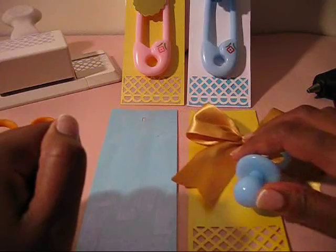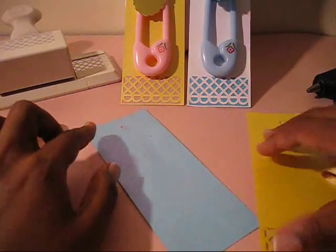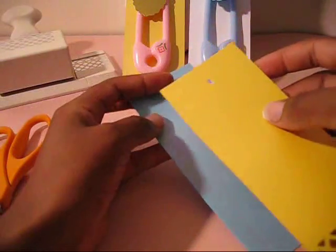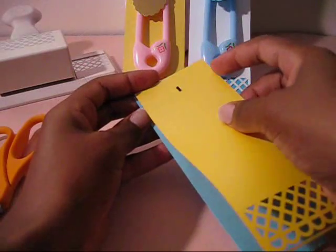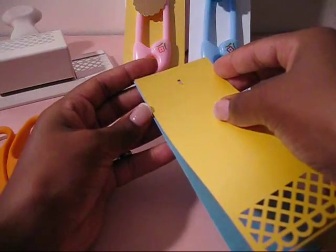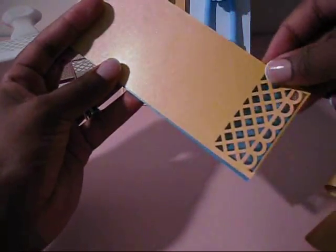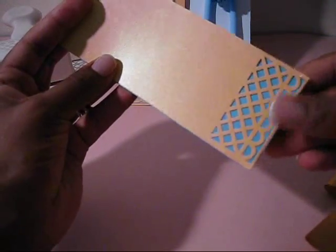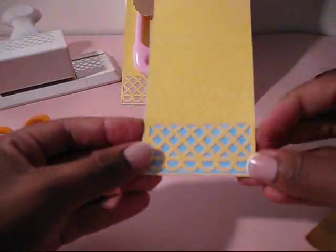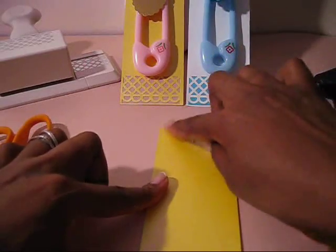So as we said before, you can use a double-sided tape or you can use a glue stick. I've already pre-double-sided the back of this cardstock here. So we're going to simply take this and place it on top. I would prefer to use the hole puncher first and just measure it, because it's easier to align once you have double-sided it or use the glue stick to tape it together. So you're going to line the holes and simply press down. And then you should see your pattern cut out toward the bottom. You can press a little bit more just to make sure that it is fully glued down.